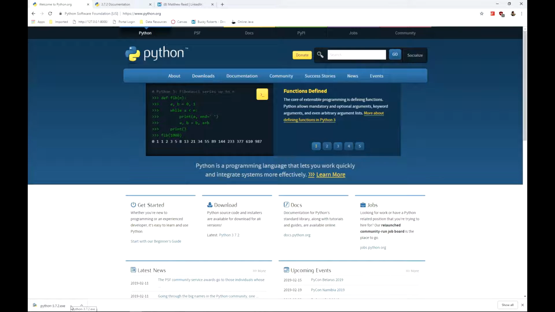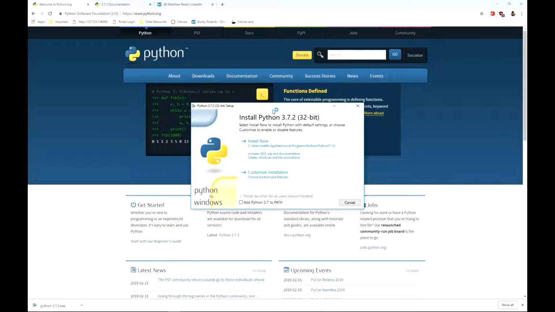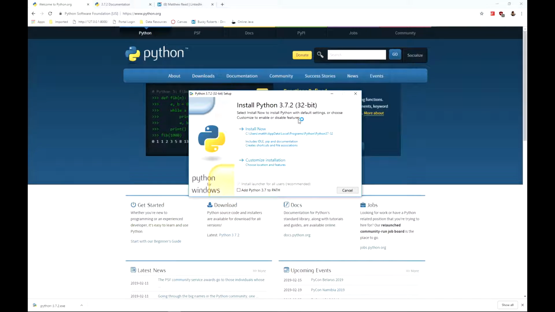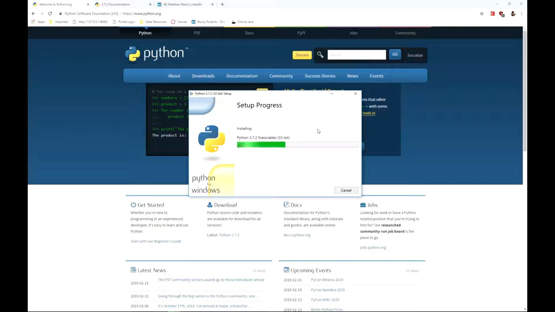All right, so let's just get Python installed. So go ahead and click on our runner right here, and we're going to see that it's going to ask us to install Python 3.7.2. Okay, so a lot of us will want to click this right away. Don't do that. Stop. What we want to do is add Python 3.7.2 to the path. That's just going to save you from a headache later on. What that means is you're going to add Python and the command to your command line without having to jump through 7 hoops later on down the line. So go ahead and just click add Python to the path, and let's go ahead and install.